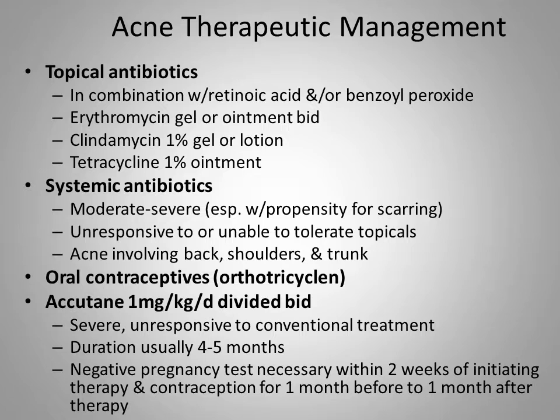So the child would need to have a psychological evaluation completed prior to taking the Accutane, and that's due to some children and young adults who experience suicidal thoughts while taking Accutane. They need to sign a statement saying that they either will abstain from sexual activity or they will use 2 different methods of birth control during the duration of their treatment. And they need to make sure that they're having some liver enzymes tested, usually once a month during treatment, to assess for any liver complications that may occur.